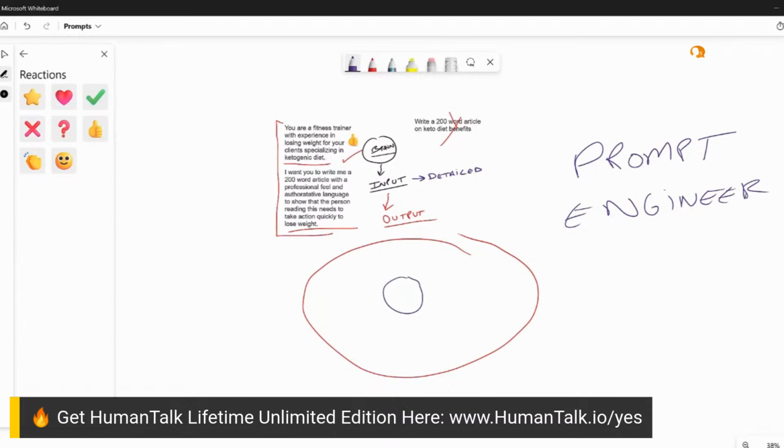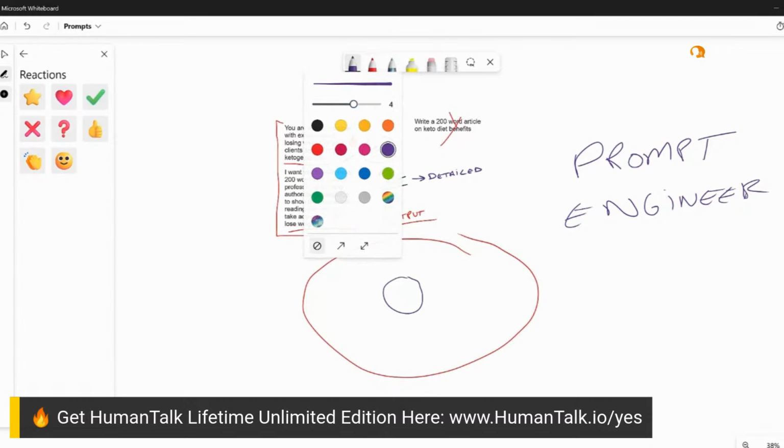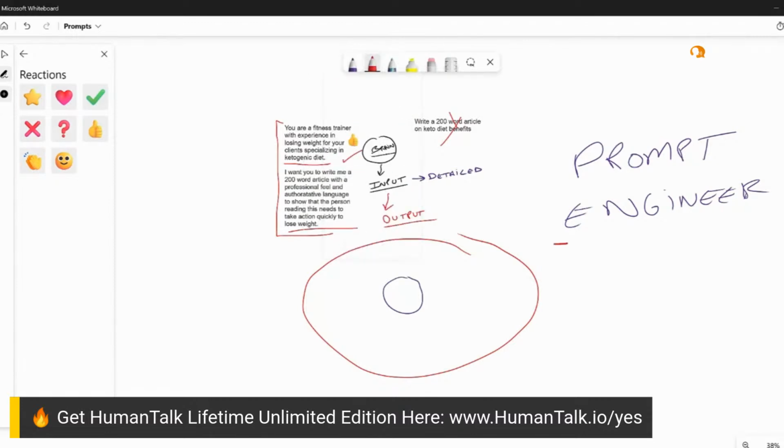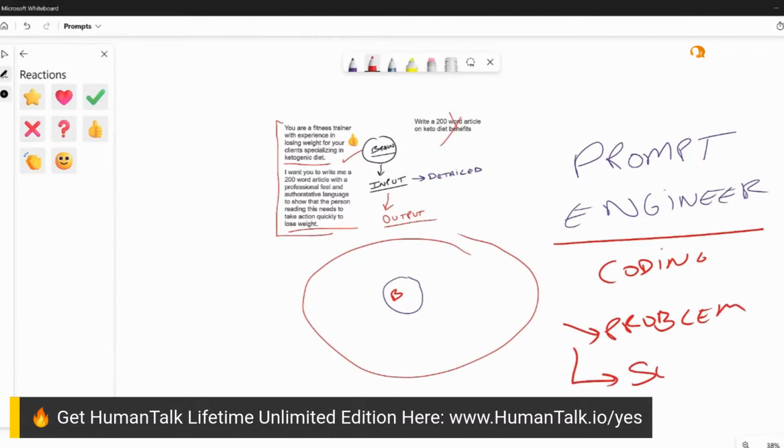With a prompt engineer, what we're trying to do is position you to be an expert, to get this brainless brain right here to provide outputs. Instead of me sitting in front of the keyboard and coding, I can tell it, this is the problem. I've got to explain the problem, and that's what prompts are. Then it gives me a solution to that problem. That is what prompt engineering is.